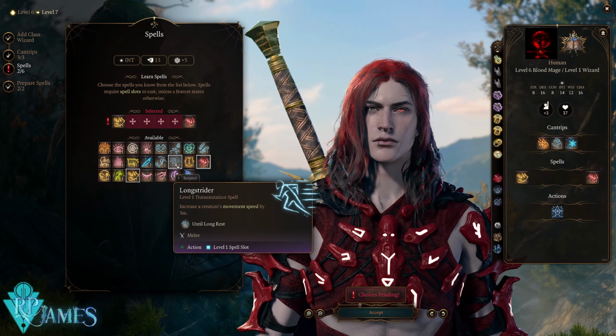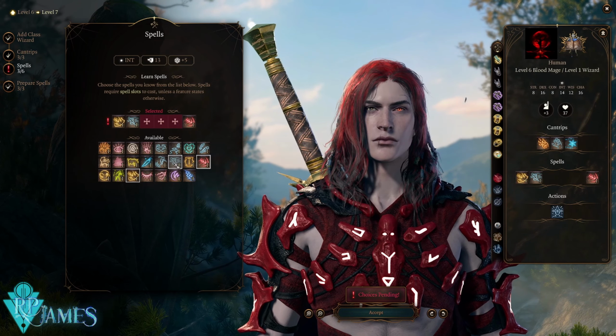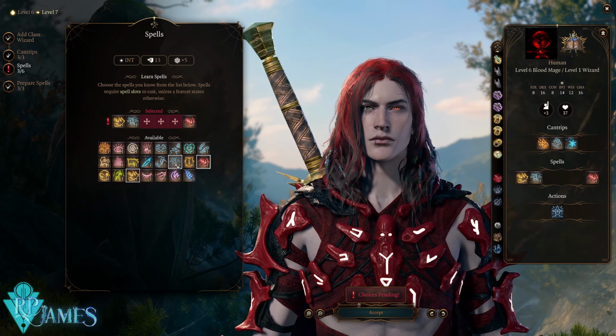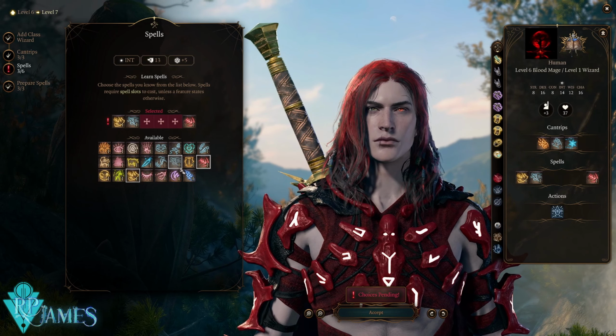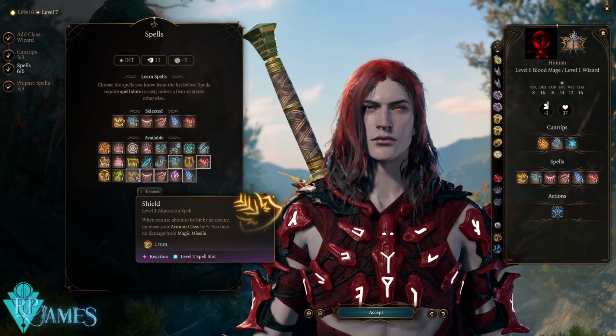And then you can have, for example, Longstrider, which is going to give you movement speed, but it's not going to be consequential. Like I said, it's very overwhelming to have that many spells, but I'll guide you through what you're going to be needing at the end of this video. Just have in mind that as a must, when you choose your Wizard, take Shield.